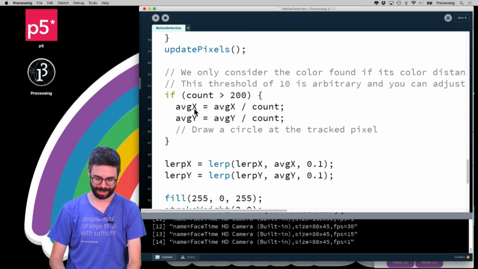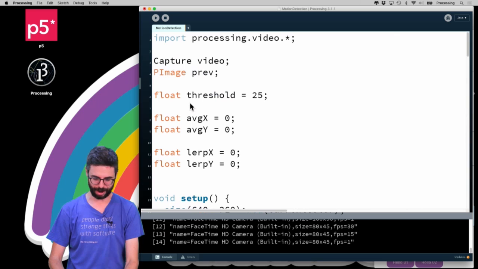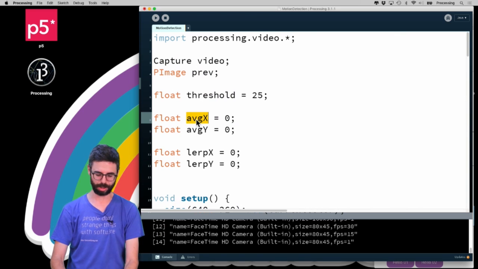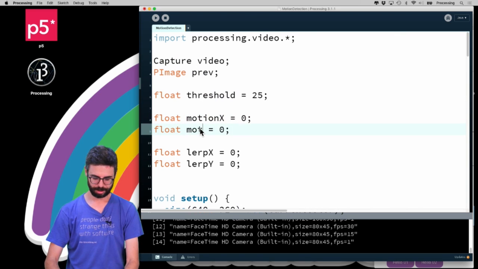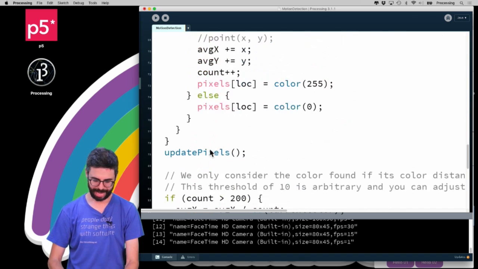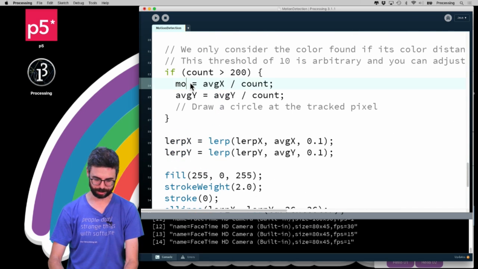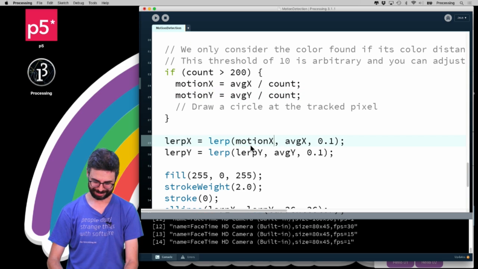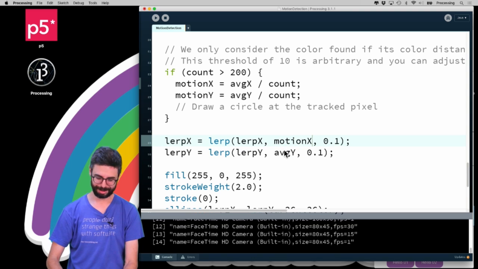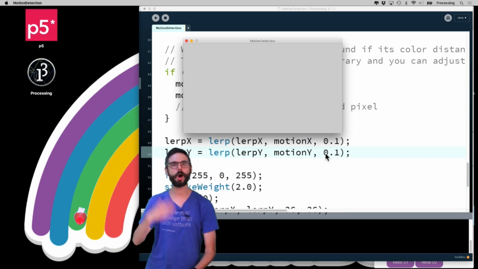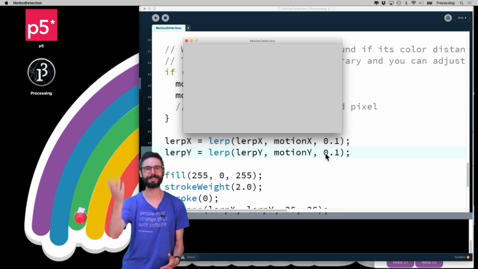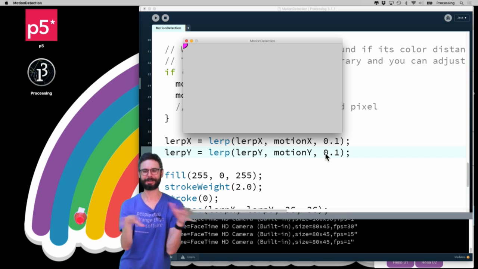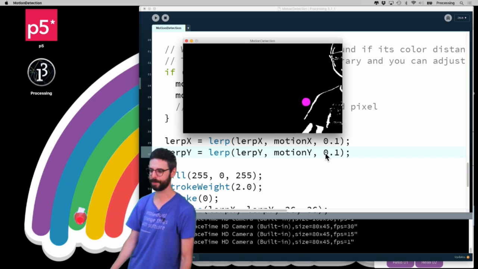That was terrible. So what I actually want my global variable to be is the actual motion x, motion y, and I only want to update those, motion x and motion y, and then I want to lerp that. Oops. And this is now, I think, going to be a final version of this that works correctly. So I was always adding up all those values for the average, but then not calculating the average, and that was making it go way off the screen. And you can see now I'm going to move off the screen.